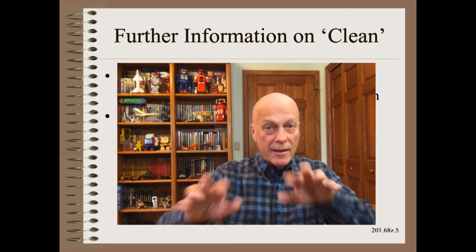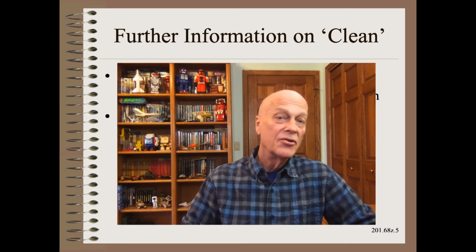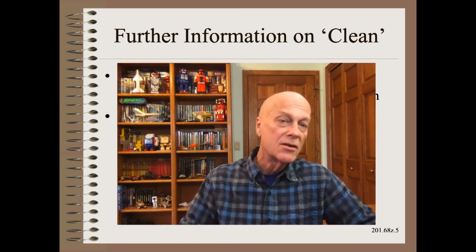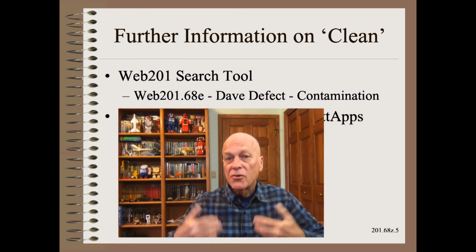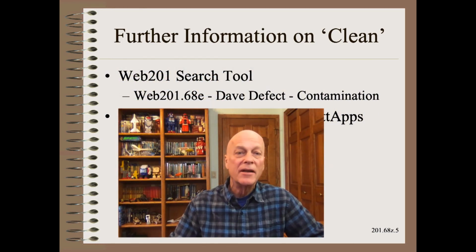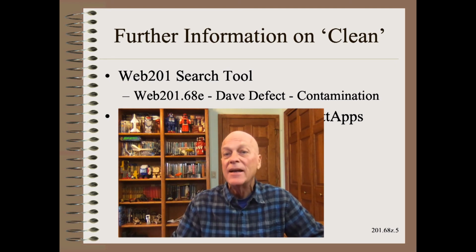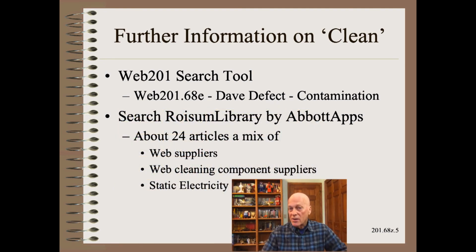Since searching on clean or even web cleaning on a general search engine might be challenging, we might turn to a specialized search tool. If you use my Web201 search tool to find videos on this channel, you will find only the Web201.68 clip and this one. If you use the Roysum Library Database search tool by Abbott App, you will find about 24 articles.